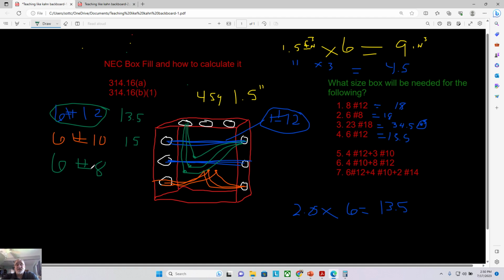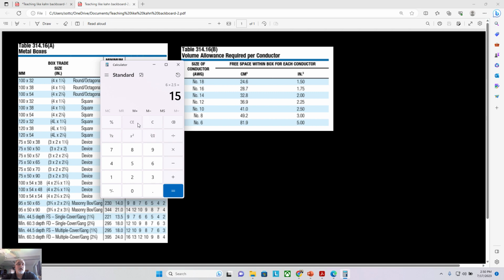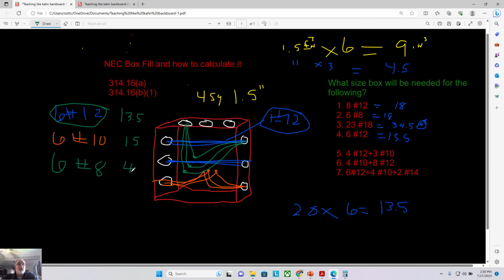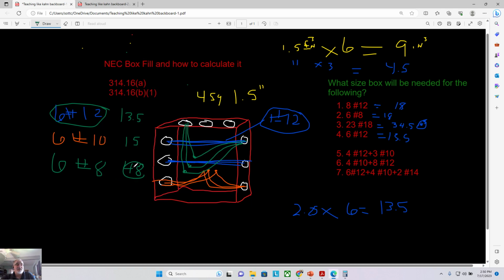Now I got these 6 number 8s. Wow, what am I going to do? Those are 3 volumes per. Did I do that right? 6 times 8. I guess that's 48, isn't it? Guys, I don't know what we're going to do here. No, I made a mistake. That's incorrect. See, Keats, you're supposed to go, hey, man, it's 6 times 3. 18, not 48. It's okay.